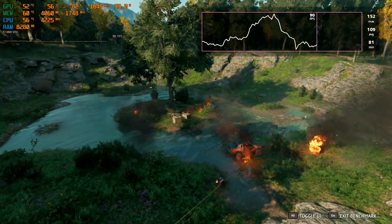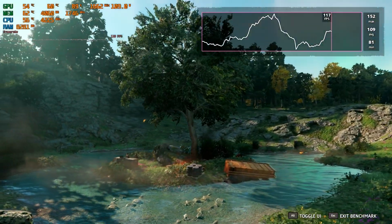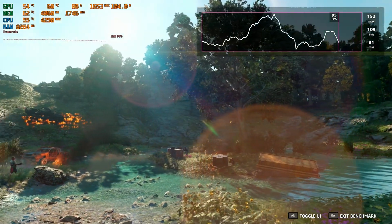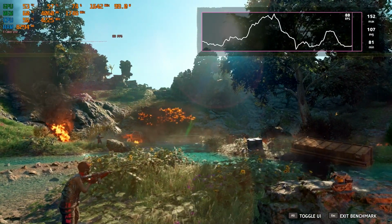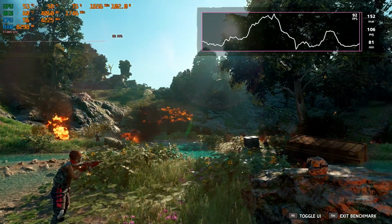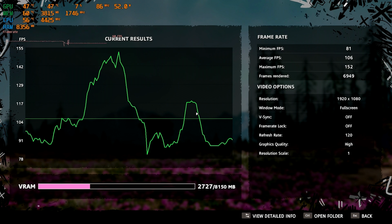Memory clocks and the clock speeds. Clock speed's a little bit higher, 1674, but still not quite breaking up into the 1700s. Just over 100 watts used, and we're looking at 1748 megahertz on the memory bus, give or take. Averaging around about 106, so not too bad at all, around about 100 frames per second, which is fine. Minimum FPS was 81, so that's actually done particularly well. I do like to see higher numbers there, no heavy lows. Maximum FPS 152, and yeah, that's 1080p. Full screen, VSync is off, and the graphics quality is set to high, although I have turned motion blur off.